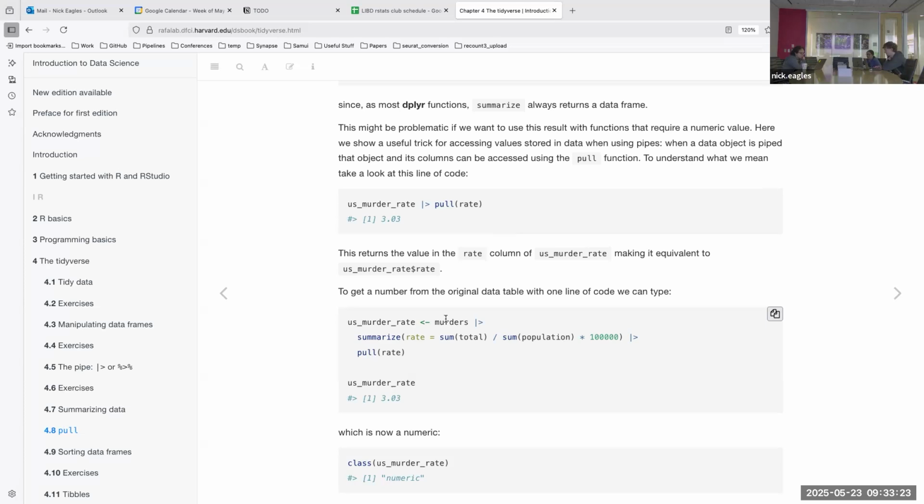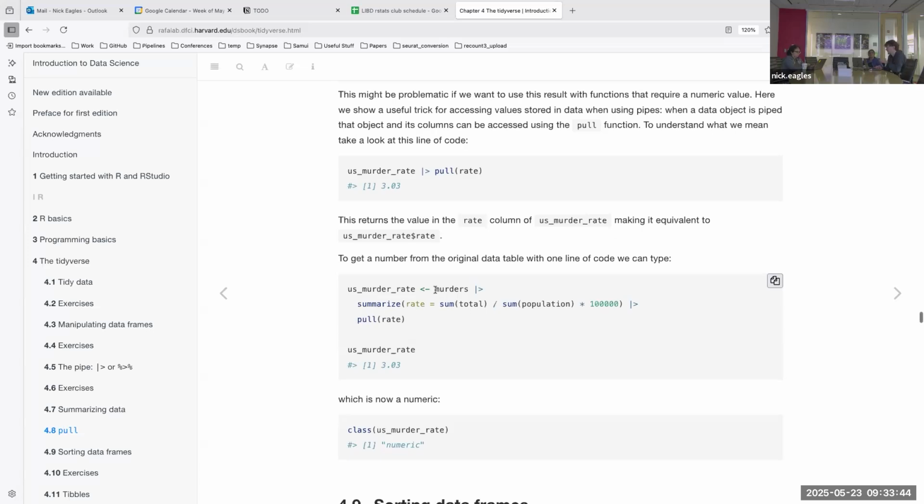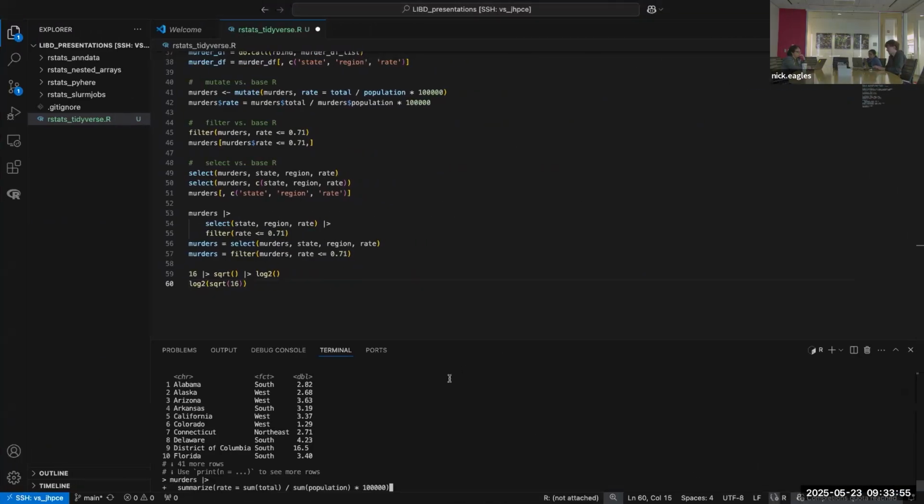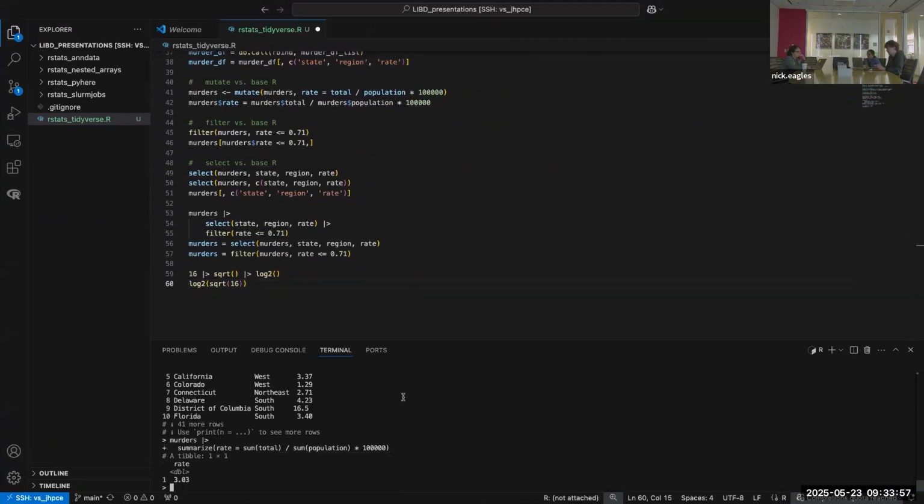So first they go through the murders data frame. We're actually going across all the rows this time to find the total murder rate across all states, which is a single value. But if you just do these first two lines, it returns a tibble, right?